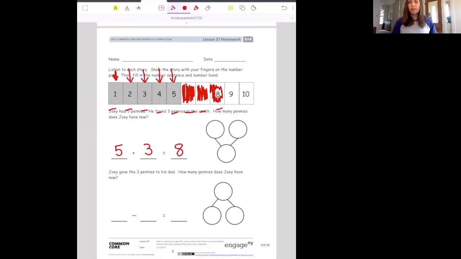Remember, our number bond is part, whole. So if our number bond is part, whole, we always start by finding where our whole number goes. Remember, the whole number is the circle that's all by himself. So we're going to go find that whole number. I just want you to put a little W next to the circle that's all by itself. The other 2 circles must be our parts.